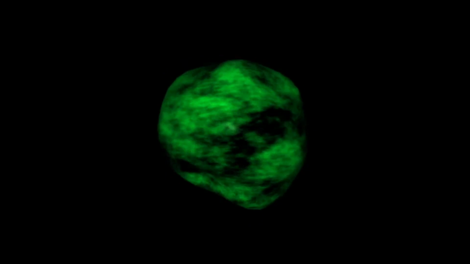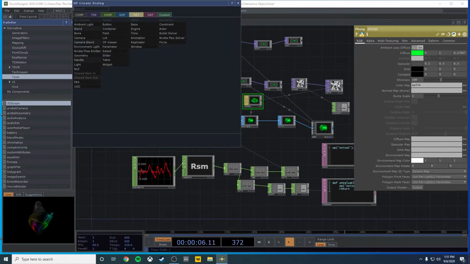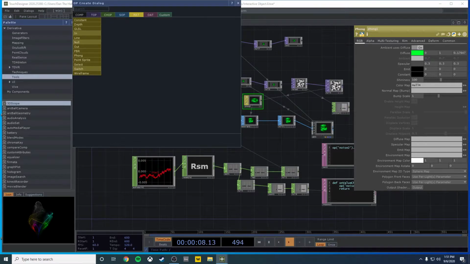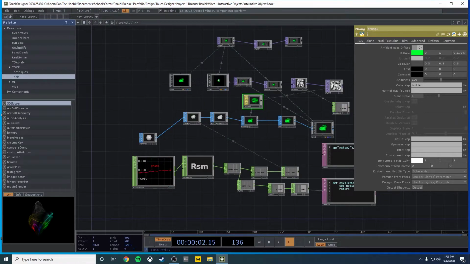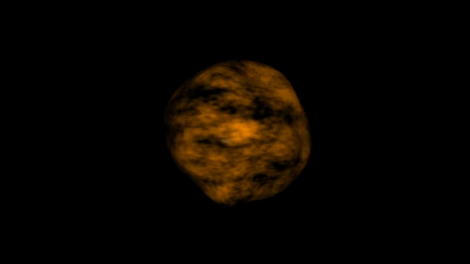And then we also have this, which is a Phong, which basically is a mat or a material. This is what gives the thing its color. So I could turn it to anything like orange, and then come over here and be like, Nickelodeon. But yeah, so this is version 1.